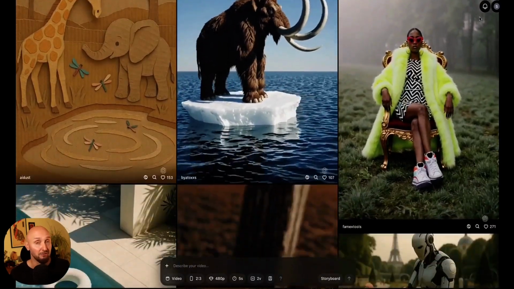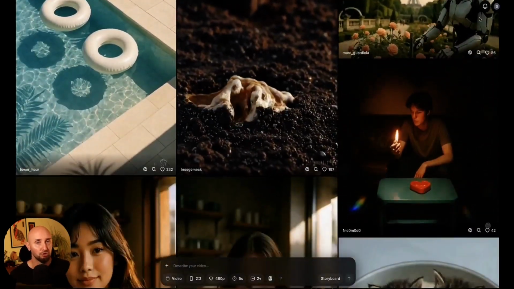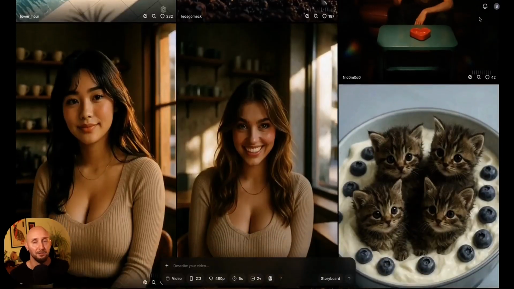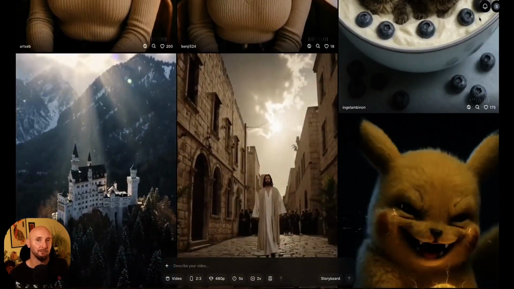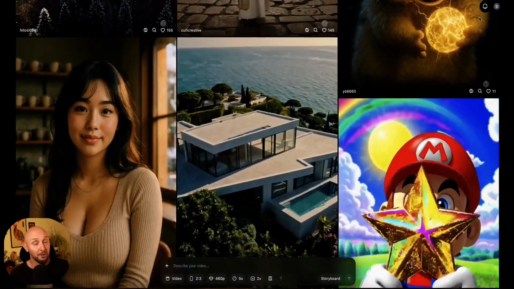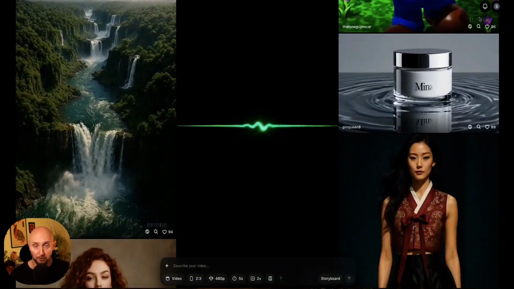Now, like any AI generator out there at the moment, it's not perfect, and where it struggles is with complex physics, or multiple characters in one scene, or even keeping details consistent from one frame to the next. Just bear that in mind. It's still early days for this tech, so the clearer and more specific your prompts, the better your results will be.